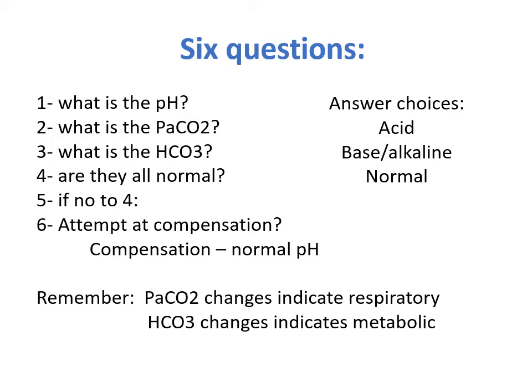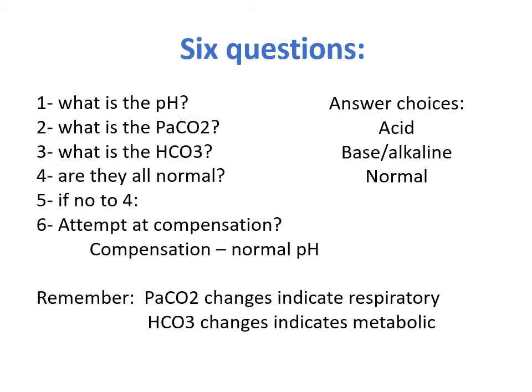If the question is about full compensation, like you have a compensated pH imbalance or acid imbalance, then by definition you have to have a normal pH. So you may have had, say, a respiratory acidosis, but if the pH has been normalized by buffering mechanism, then it's a compensated respiratory acidosis.